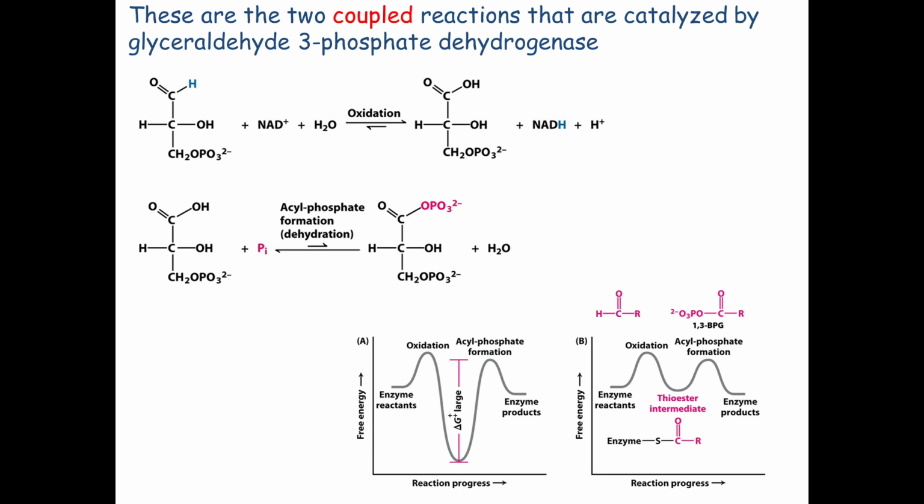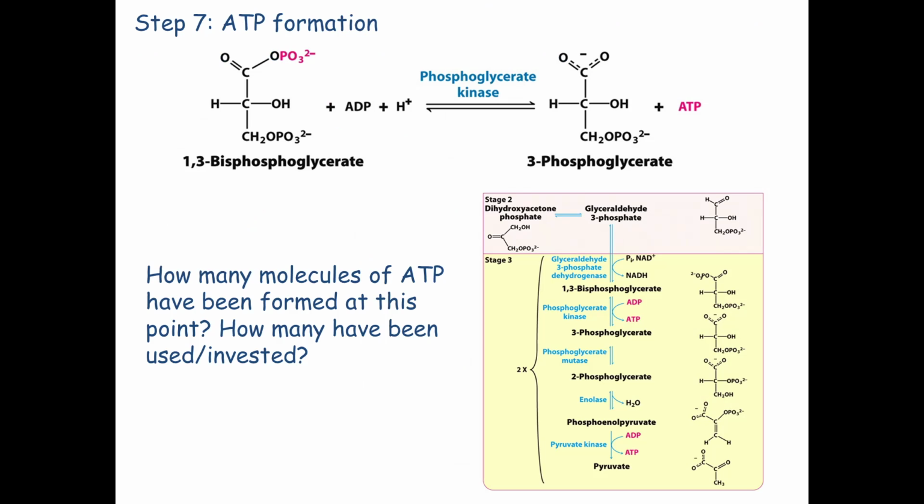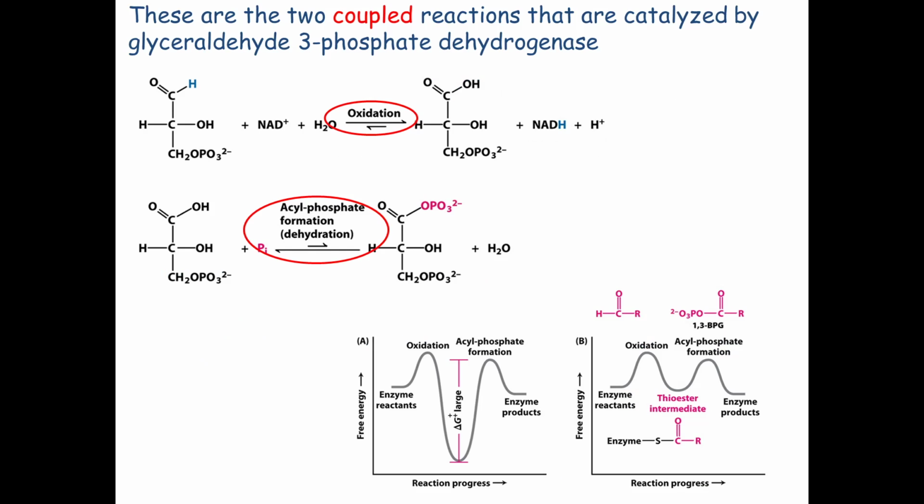All right, so we put a second phosphate on. We're going to let it come right back off. Remember, this wasn't favorable to throw it on here. But we're not just going to let it go. We're going to capture it. Right? So the next step, we take that phosphate off of the 1,3-bisphosphoglycerate molecule and give it to ADP. That's what this enzyme does. This one's totally reversible. Right? So there's not much difference in energy here. We take the phosphate off, give it to ADP, which makes an ATP, and leaves us with our very stable 3-phosphoglycerate. That's the very thing we were trying to avoid back here in that first line. We didn't want to stop there. There was some energy left in this, so we captured it as an ATP.